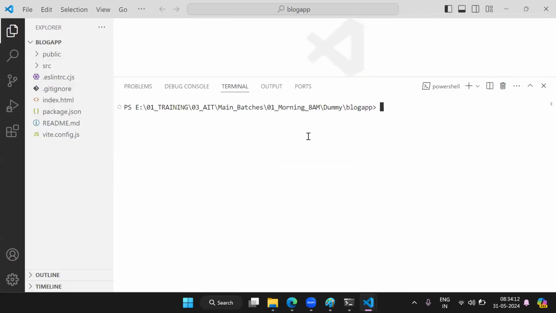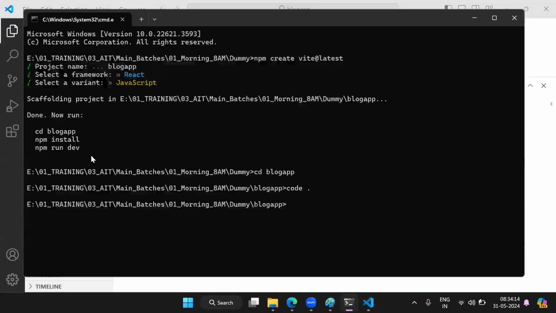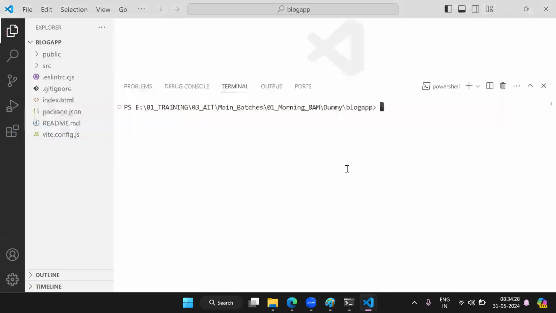And inside your terminal, now you have to use this second command, that is npm install. So between npm install and code space dot, you can use any one command first. So here simply we have to use now npm install. Click on enter. Just you have to wait for a couple of seconds.